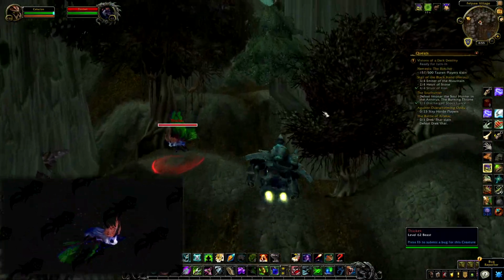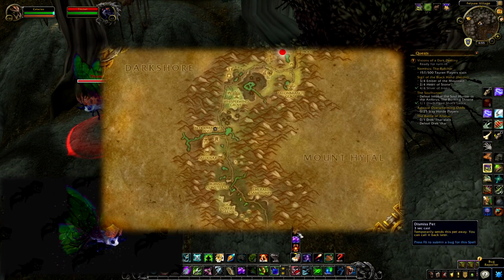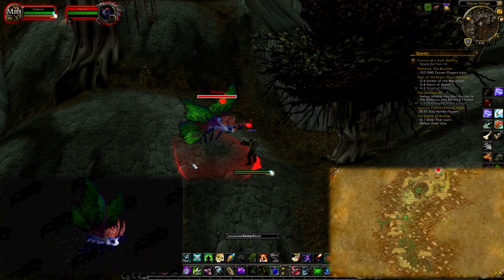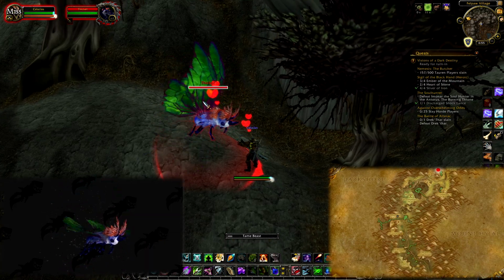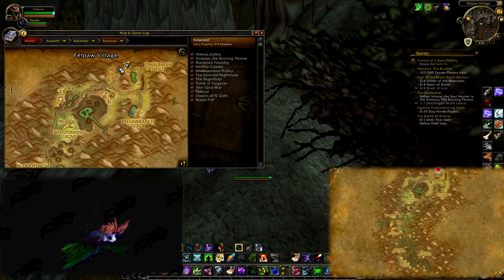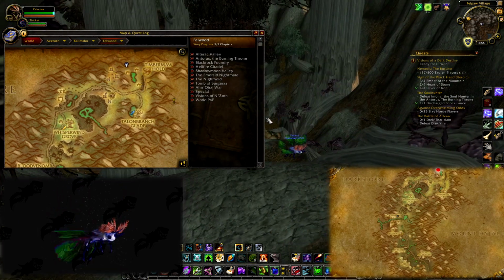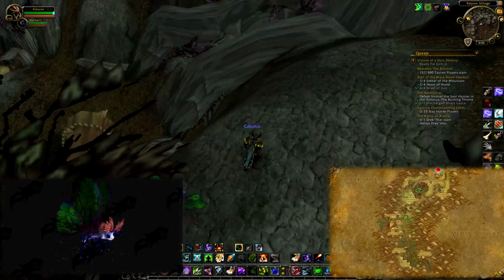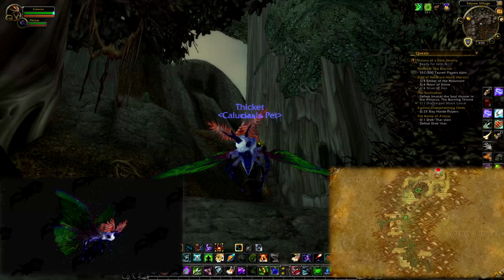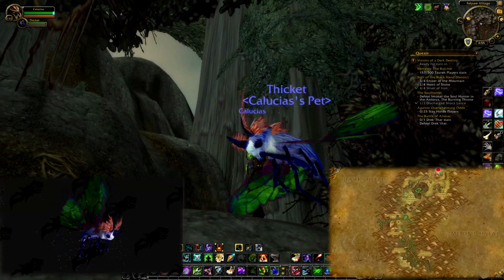Okay, this next pet is also in Felwood. Let's go ahead and tame him. His name is Thicket. He's a moth, and this is the only moth model that looks like this with the green wings. He looks kind of cool. He's located in North Felwood, right up here. He has a spawn timer of, I think, 5 to 8 hours, and this is what he looks like.